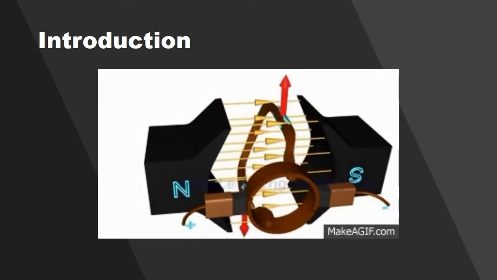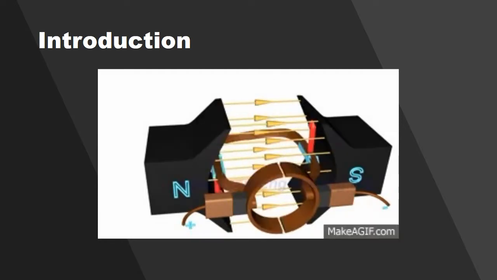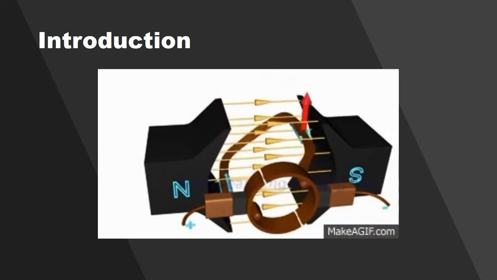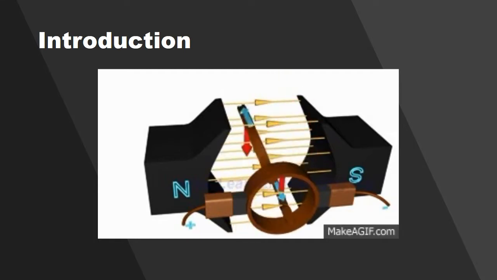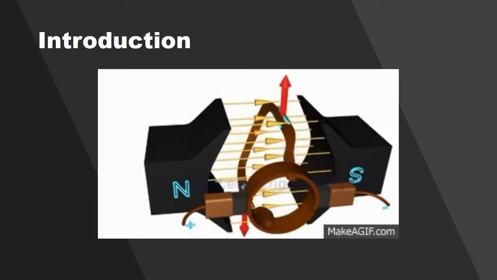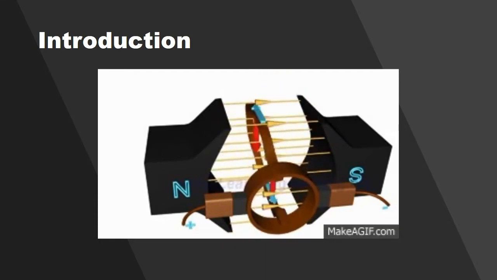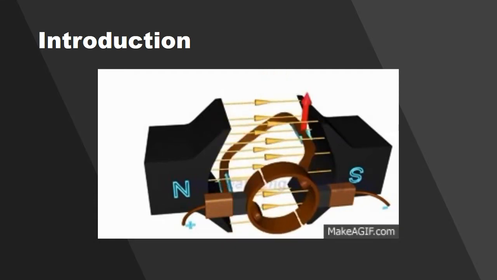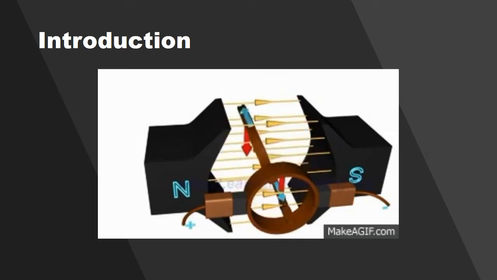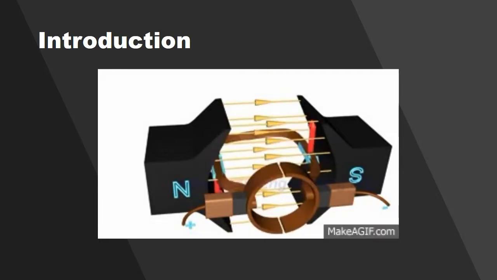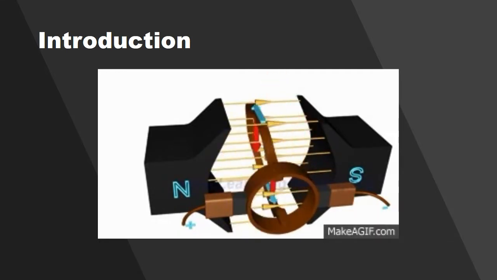So first, a direct current motor is established as a rotary electric motor that can convert mechanical energy to direct current power. The DC motor consists of a stator and a rotor, and the stator here is the magnets, and the rotor is the armature, which you can see is rotating. There are many different types of DC motors, such as shunt, series, compound, and permanent.